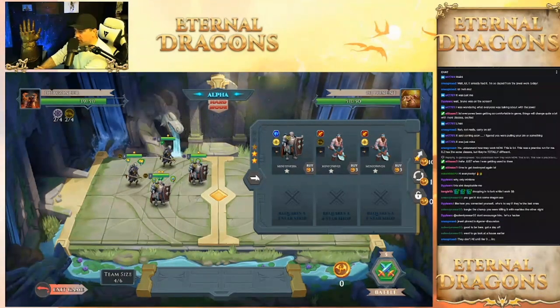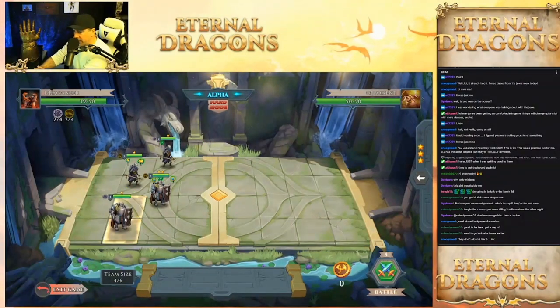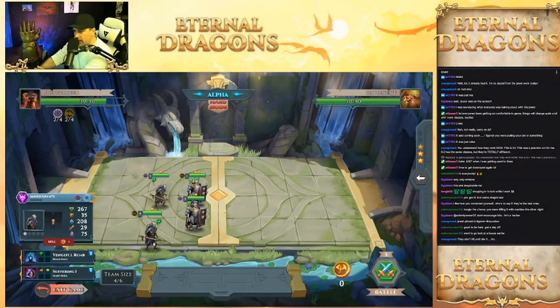So for those that don't know what's going on, you see these roars? You see how I grab my unit, and there's that little highlighted area? Those are roars, so those are buffs. So what I'm actually going to do is show you guys a little something here. So we're going to do this.